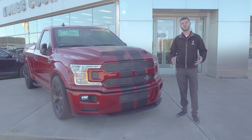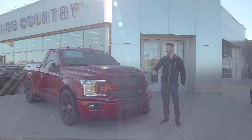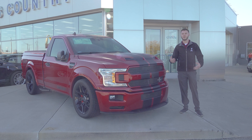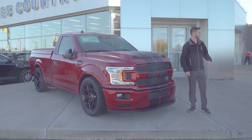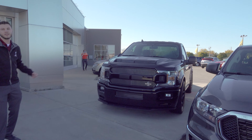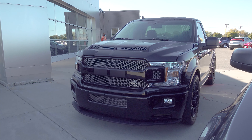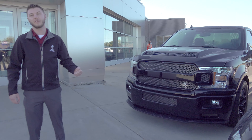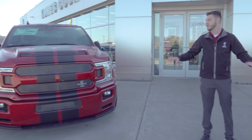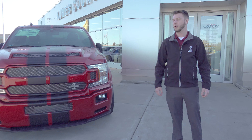As you can see at our entrance here at Kunis Country, instead of guard dogs we have guard trucks. To my right is a beautiful Rapid Red with black stripe Shelby Super Snake Sport — that's the regular cab short-bed sport truck. On the opposite side, we have the black-on-black version. Personally, these are my favorite trucks in Shelby's lineup. They are as quick off the line in four-wheel drive high as the new GT500. They don't usually release performance specs for their trucks, but for these ones they let them right out there — they wanted to show them off. Both are beautiful trucks right outside the front door.